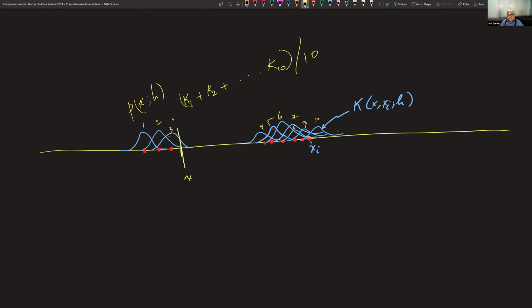Just ponder over it for a moment. This is a far better way of coming up with a probability density estimate than using a histogram. Would you agree? Here you can pick what are the choices you have.